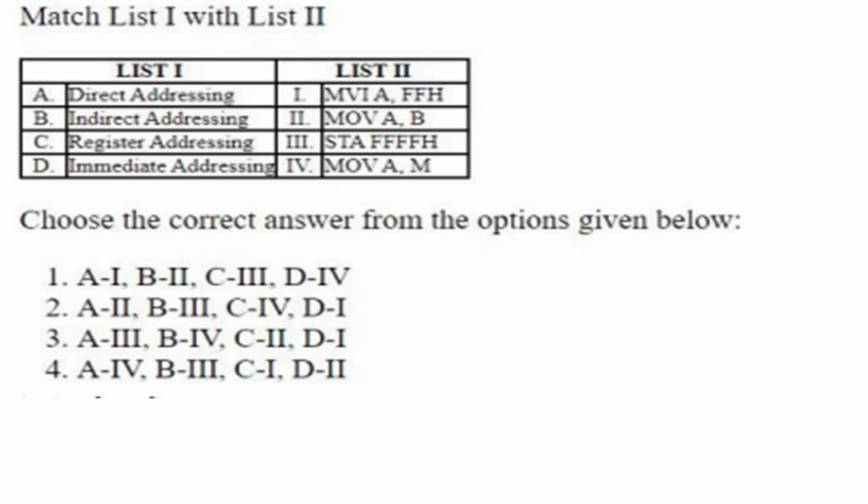The next question is from addressing modes, and if you have not watched the lecture on addressing modes, please watch it. There we have covered all 14 types of addressing modes, which is very important for any computer science examination, including UGC NET. Here we can see that 4 of the addressing modes are asked in this question itself. Every time there is definitely one question from this addressing modes topic.